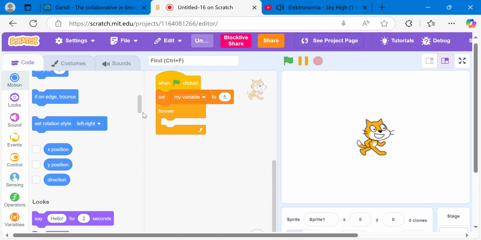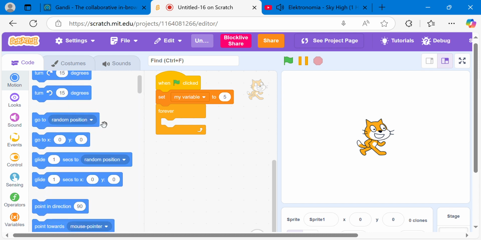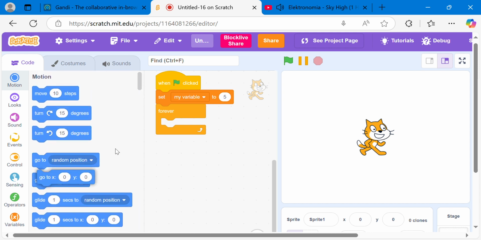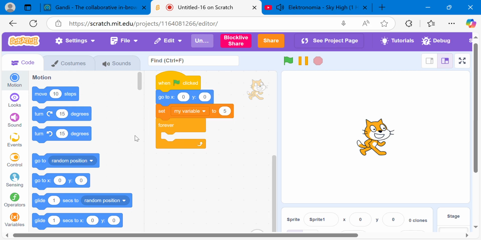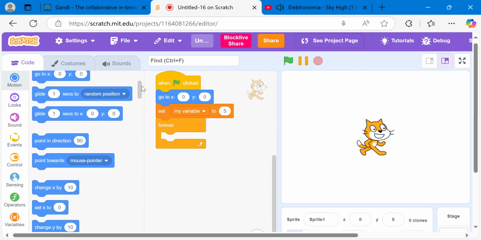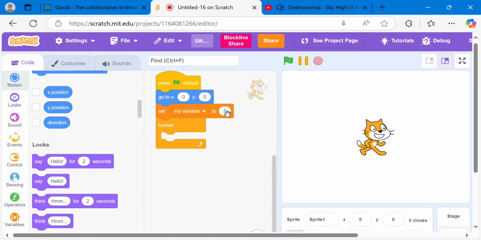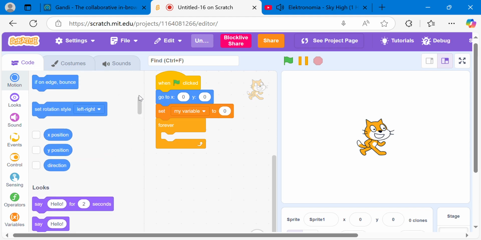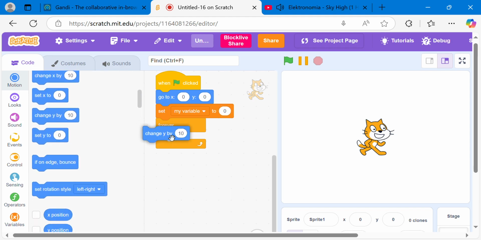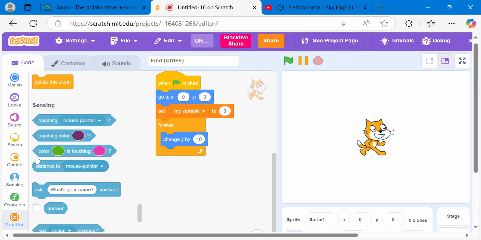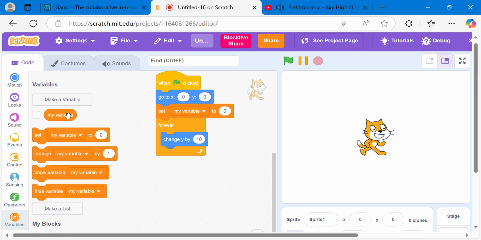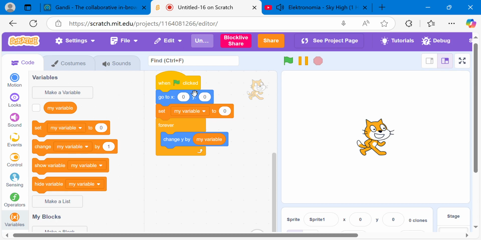So first let me go to x 0, y 0. It's basically a value. So change y by the variable, but of course it's 0.